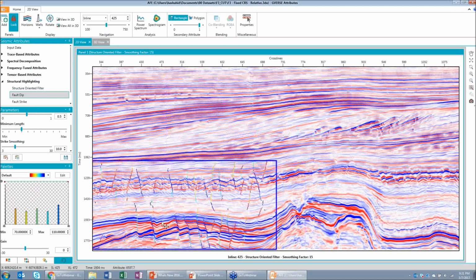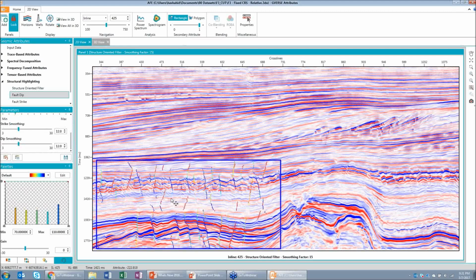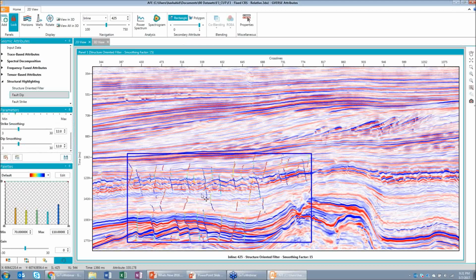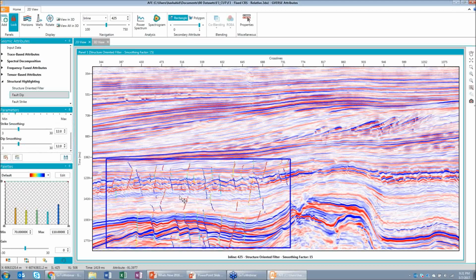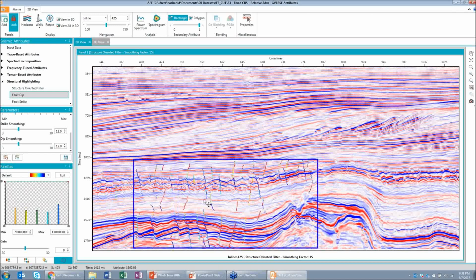Because this is an algorithm, it's going to have some false positives, it's going to pick some, and it's going to miss some faults, but you can tweak these parameters to get exactly what you want. The results are updated on the fly, like everything else, and you can see what set of parameters works best for you to pick all of your faults.